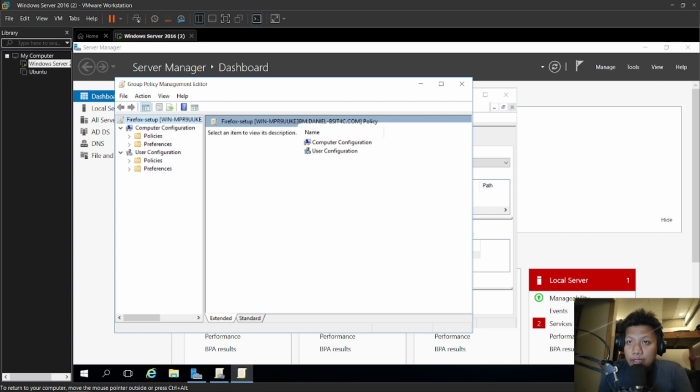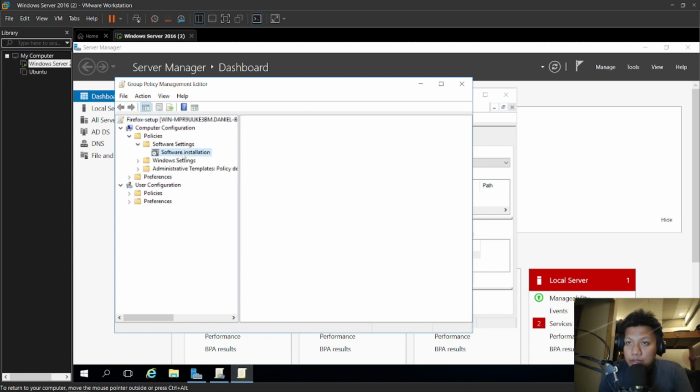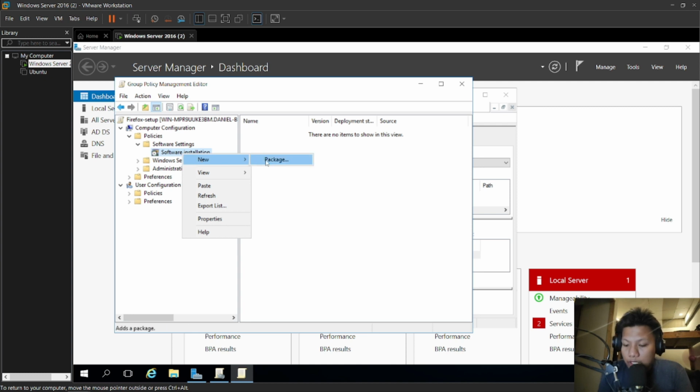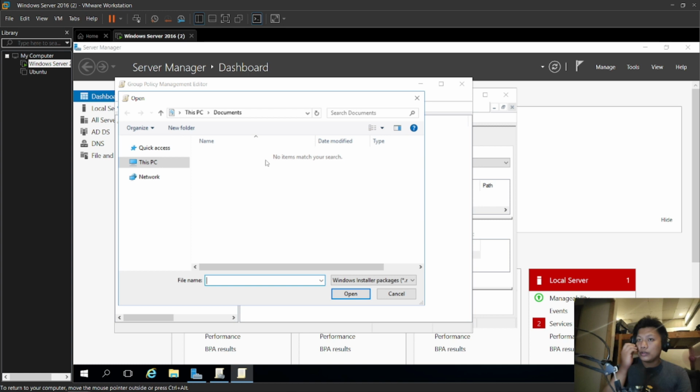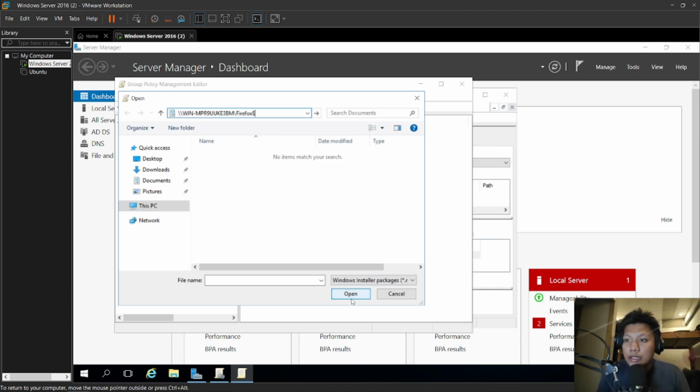And find policies. So here in policies, find this software installation. Software installation, just right click, new and then package. So paste our network share path that we copied earlier. So paste and then enter and then click this one and then click open.